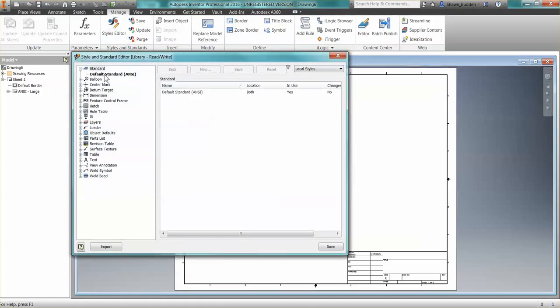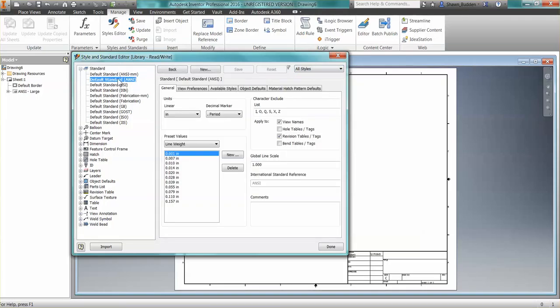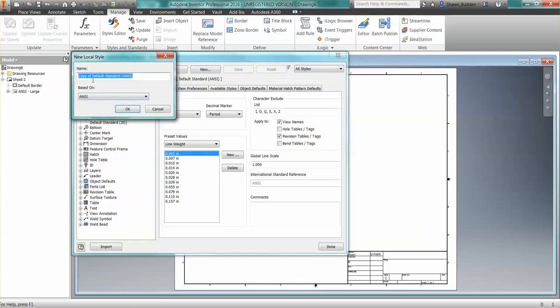and you'll see I have the default ANSI standard. All right, now that's what it says. If I go to all styles, you'll see that they have some others here, but I'm going to build this one off of the default ANSI standard. So what I'm going to do is I'm going to go ahead and say a new style. It's going to take the existing standards from ANSI, but then we're going to customize those a little bit.